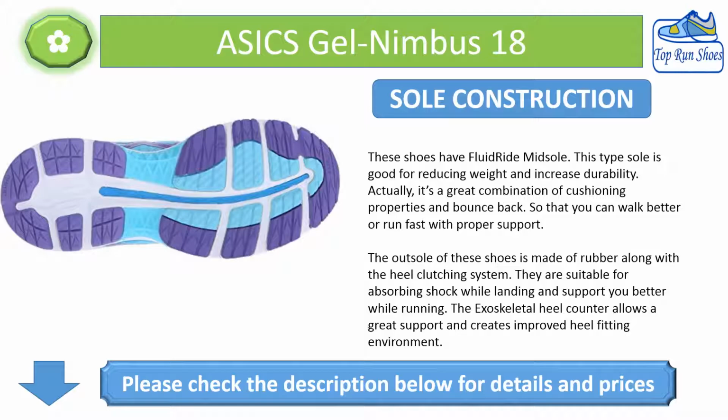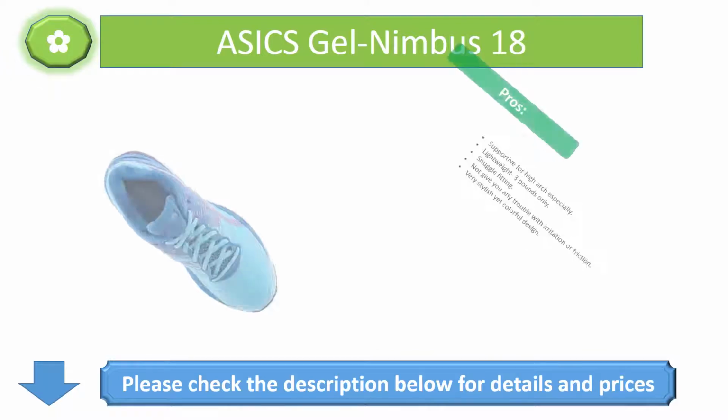with proper support. The outsole of these shoes is made of rubber along with the heel clutching system. They are suitable for absorbing shock while landing and support you better while running. The exoskeletal heel counter allows great support and creates an improved heel fitting environment.